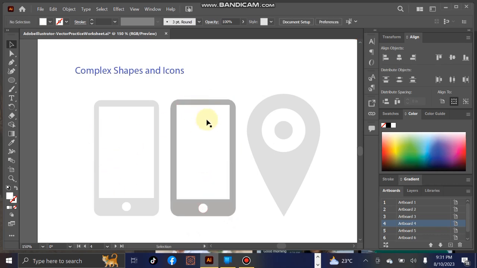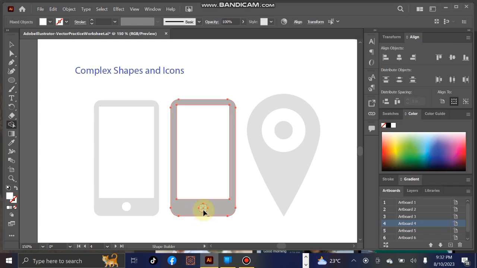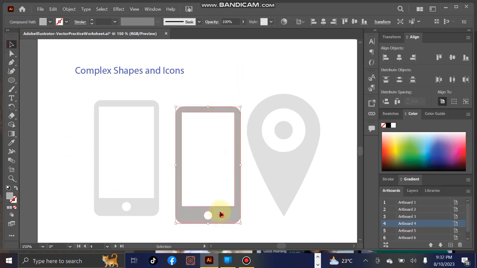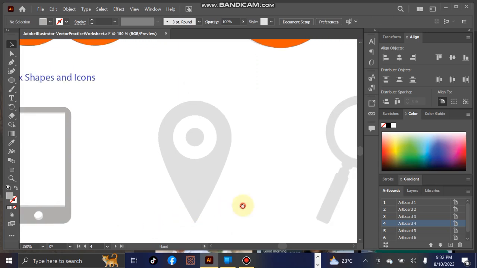Now the next thing we want to achieve is we have created the shape quite okay, but we want here to be an empty space. We want here to also be an empty space. We're going to select the two shapes for everything here. Then we're going to use our shape builder tool. Hold down our Alt key. Remember, hold down our Alt key to cut out. Click, then click. Now you'll notice something. This is now one shape. It's now one shape. Okay. If you did not get it, watch the video again so you can get it.